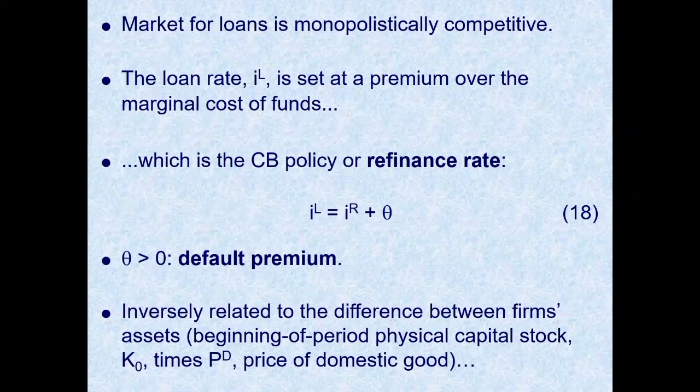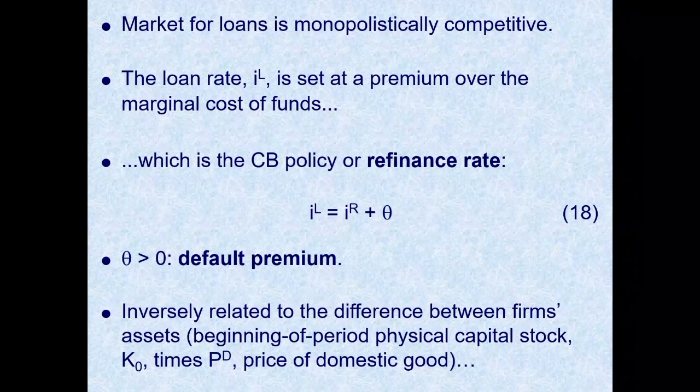So if you are an individual who borrows and has a zero degree of risk, what would happen? Theta would tend to be low or zero. A risky borrower, by contrast, will face a potentially high theta. We are not dealing with the case of perfect credit rationing, because it could be that the risk associated with a particular borrower is so high that the bank may choose not to lend at all. Here, what we're assuming is that the bank is going to lend, but lending will be at a premium. This equation is critical to the functioning of the model, because this is where, as you will see, we get the so-called financial amplification effect.